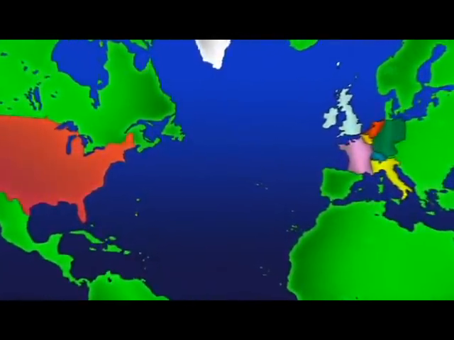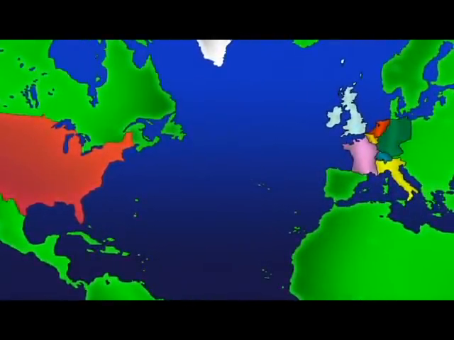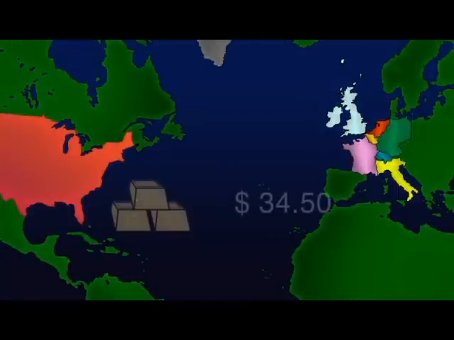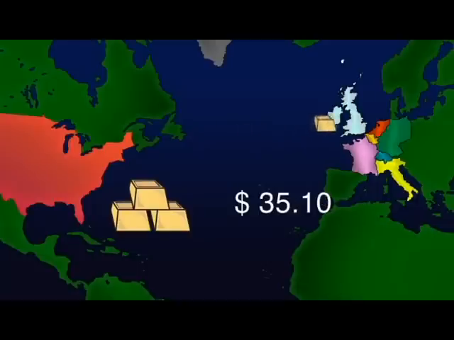Thinking they could head this off, the U.S. and several European countries created the gold pool. The gold pool countries quietly monitored the London Exchange. If the bullion price neared $35 per ounce, they sold some of their own gold reserves on the exchange. By increasing the amount of gold on the market, they forced the price back down. The only problem with the gold pool is there's only so much gold they had on reserve.